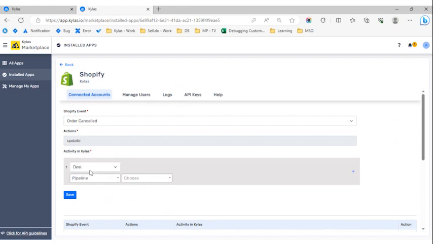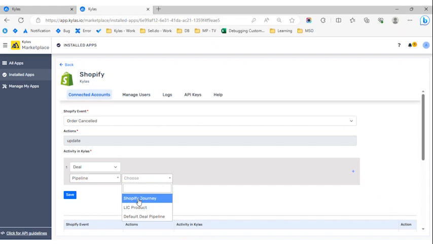Based on the pipeline, I can get an idea how many deals are in order place, how many deals are in order fulfill, how many deals are paid, and how many orders are in cancel state, so that I can delegate one of my resources to those who have paid the order or whose order got fulfilled.